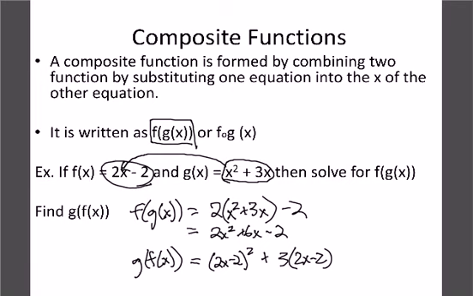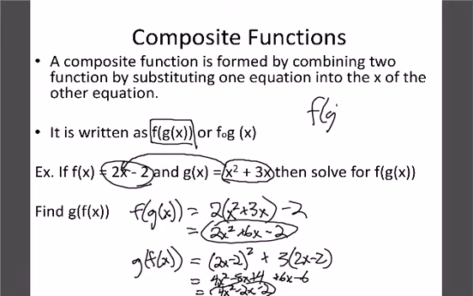And that's it. So this one we could FOIL it out. We'd get 4x squared minus 8x plus 4. If we FOIL this one, we get 6x minus 6. And we could put those together to be 4x squared minus 2x minus 2. And you can see our two answers are different, which is typically what happens. So when you do composition of functions, f of g is not going to be equal to g of f. It doesn't work the same if you go backwards.